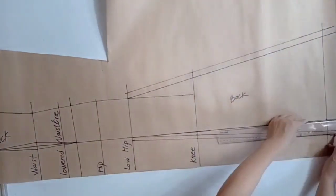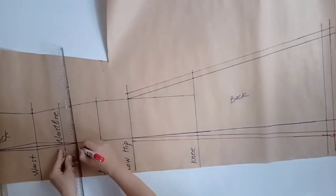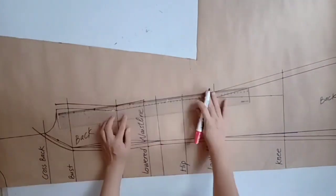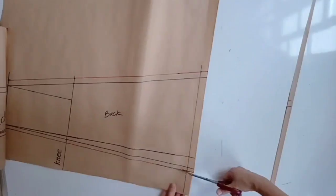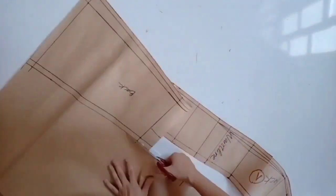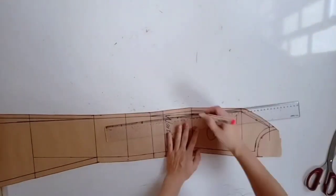I'm going to add seam allowance on all sides, the sides 1 centimeter, the hem 2 centimeters, and then cut with seam allowance. Now let's take out the side piece here, cutting along my princess line, and what we do is cut this dart away.